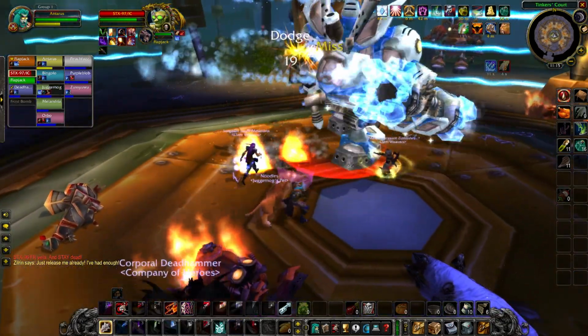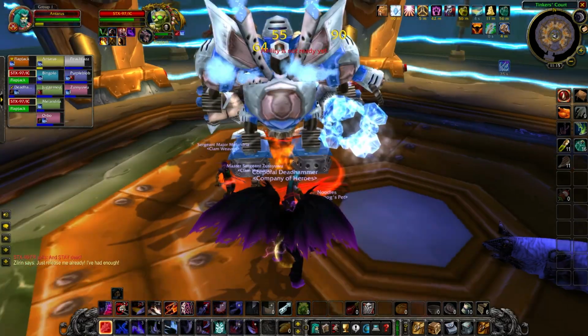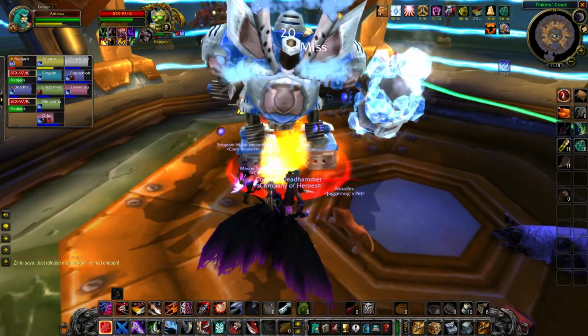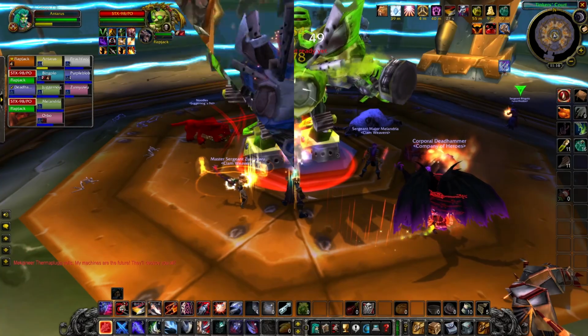This phase is a DPS race. You need to make sure that the raid doesn't get to 10 stacks or everybody gets stunned. The effect is dispellable, but really it's not a huge priority. You're probably going to make it out before anybody gets that high. At 50%, again, he's going to swap over, this time to the poison phase.